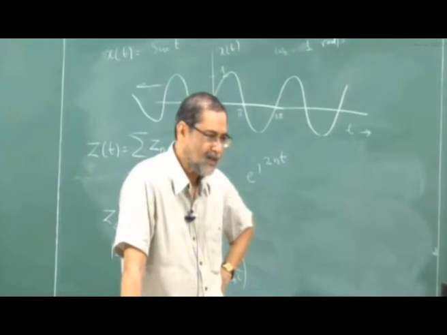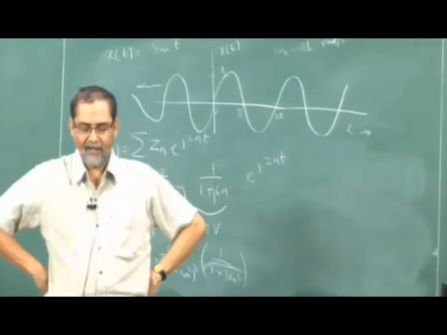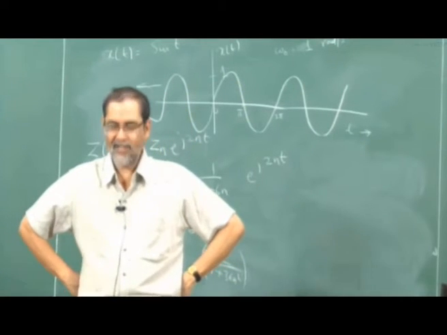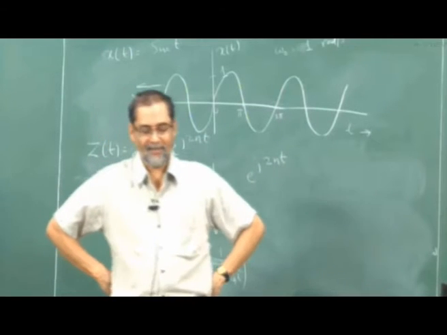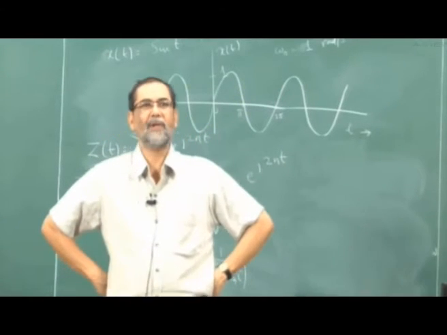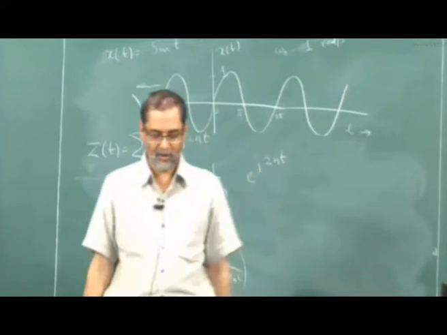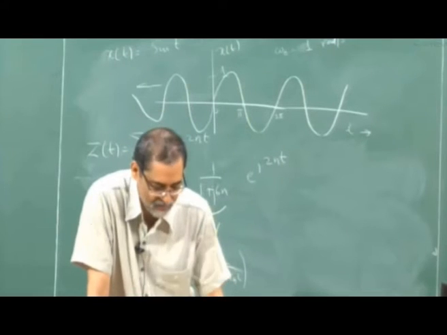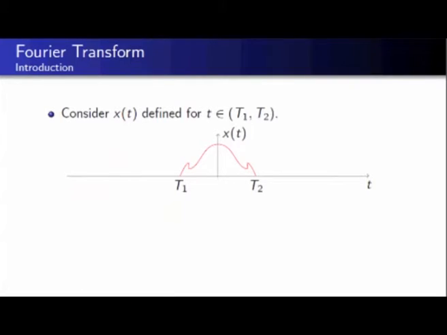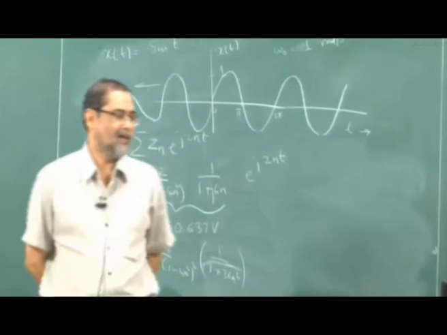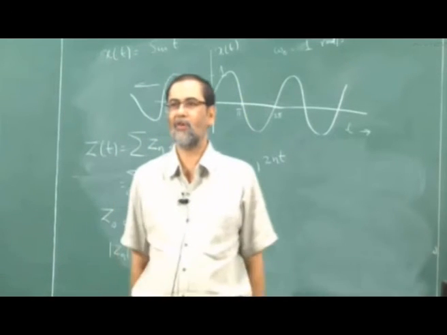The question then is: okay, I have LTI systems, I have eigenfunctions. If x of t is periodic, I can use eigenfunction analysis quite well. But what if my input x of t is not periodic, right? Can I still use any of this? All the stuff that we have been talking about for the last 2 to 3 hours, is it useful at all? That is a question, right. So that leads to the idea of Fourier transform. Can I extend the ideas of Fourier series, the ideas of eigenfunction to non-periodic signals? Okay. So I have now shown an x of t. X of t is defined between some t1 and t2. For all other values, it is 0.